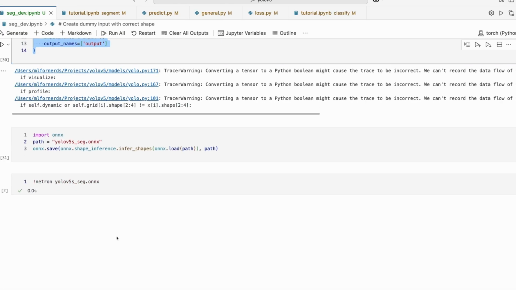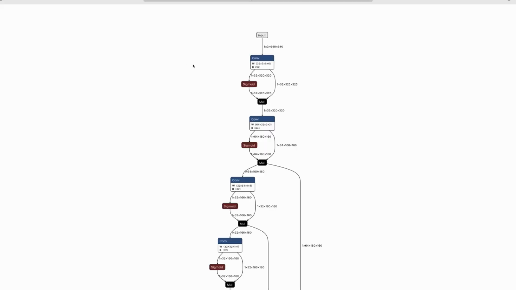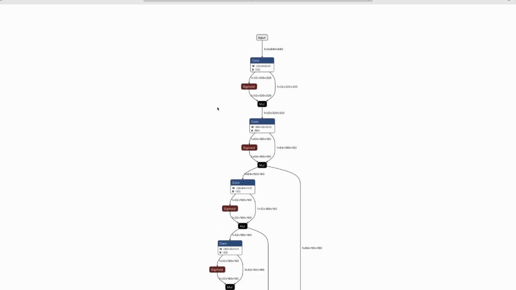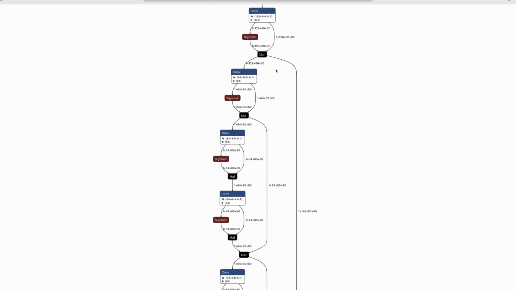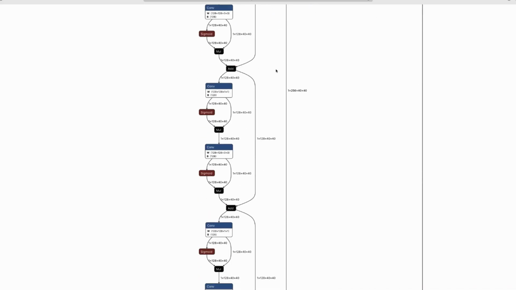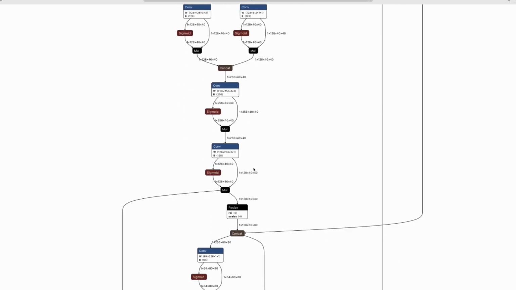After converting into ONNX, I visualized that using Netron. Using this visualization tool, I'm able to visualize the whole architecture, and from that visualization only, I drew the block diagram which we saw in the slides. This is the block diagram I got after doing the Netron visualization. This is the network. Input is 3 by 640 by 640, and you have a few bottleneck layers, CSP layers, and then after that you have SPPF, where you have max pooling and then concatenation.